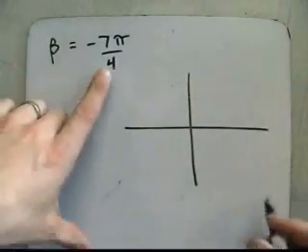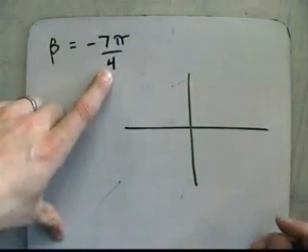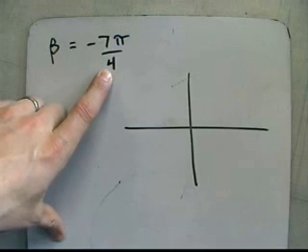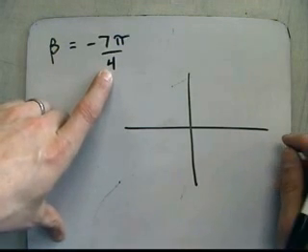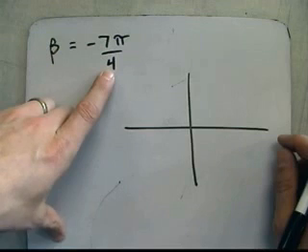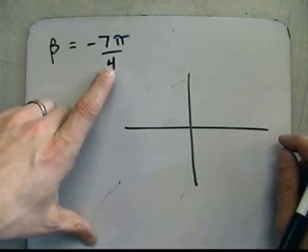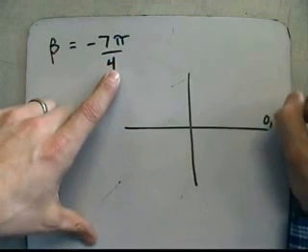All right, so now we got a little bit more challenging one here. We got -7/4 of a pi, and we have to graph a couple of these just to get the hang of this. It just takes a little while, unfortunately. Okay. Bam. You guys are crazy loud today. What's the deal?